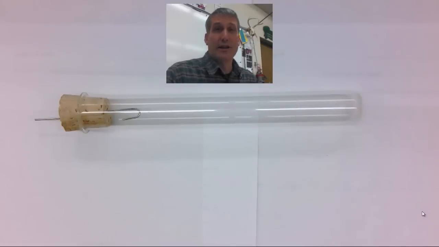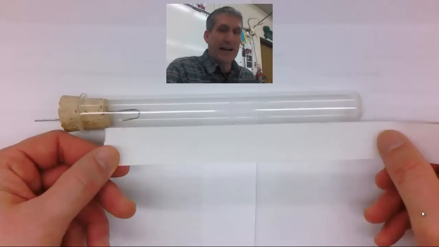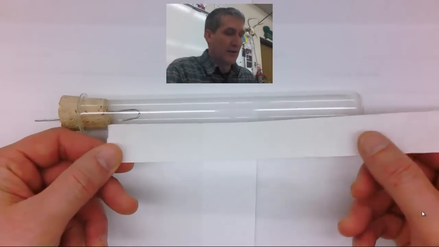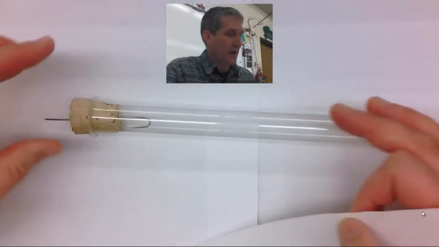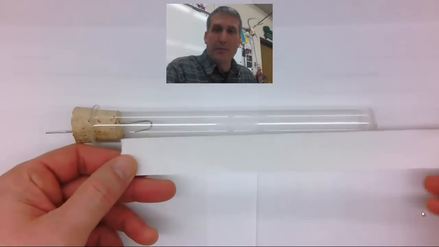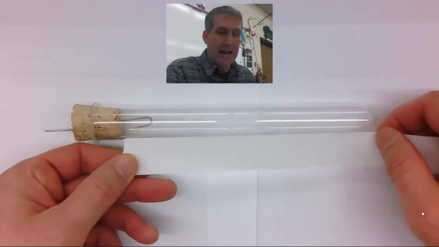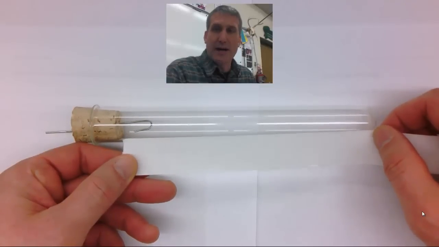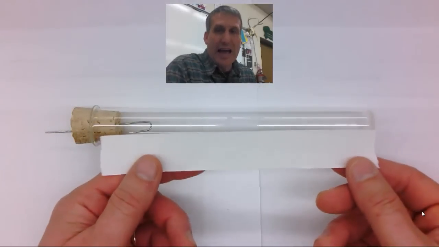The first thing we want to do is get a piece of chromatography paper that is the right length to fit inside the test tube so that it goes all the way down to the bottom. You take the test tube, insert the cork in the end, and then hold up the piece of chromatography paper so it almost comes all the way up to the cork and extends all the way to the bottom. Then you simply tear the chromatography paper at that length.